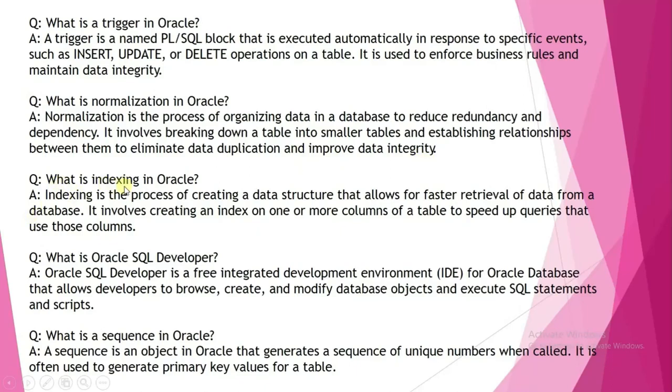What is indexing in Oracle? Indexing is the process of creating a data structure that allows for faster retrieval of data from a database. It involves creating an index on one or more columns of a table to speed up the queries that use those columns. For example, consider one notebook where you want a particular topic. If you go on searching the pages, it will take more time.